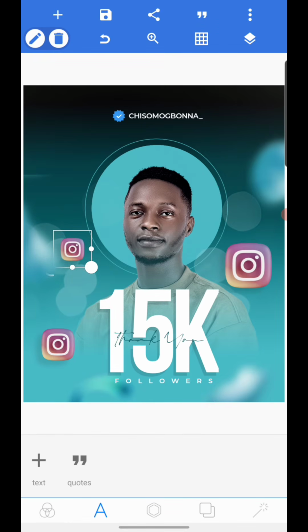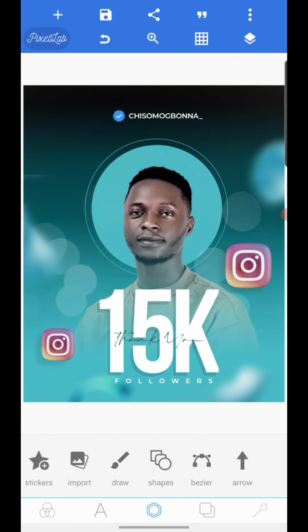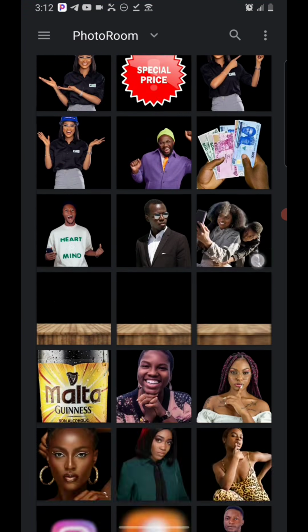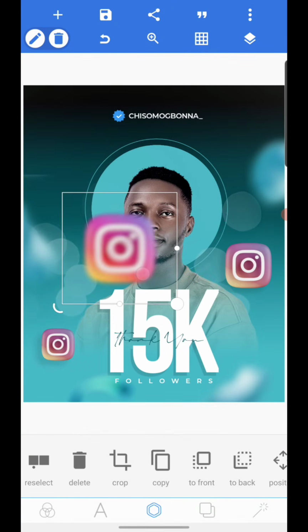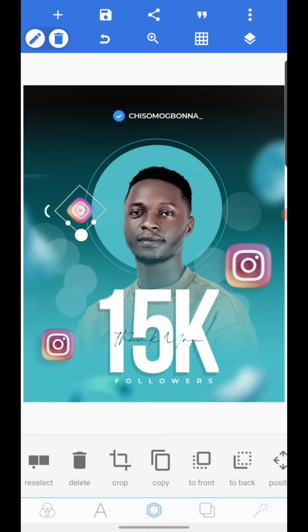Then another thing you can do is, instead of leaving this guy like this, we need to blur it. Right? Okay, it's here actually. Wow. So I'm gonna be using this one, the blurred icon, instead of the actual one.